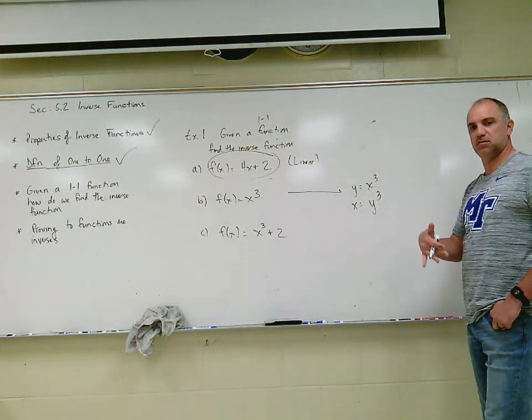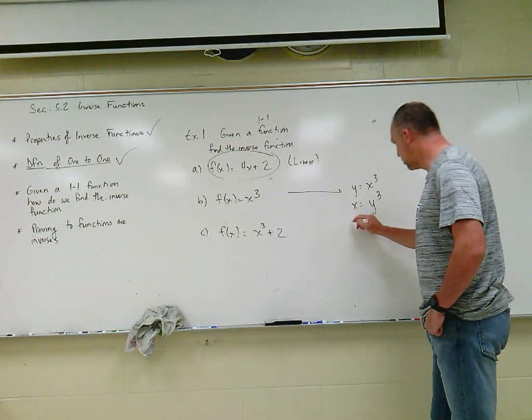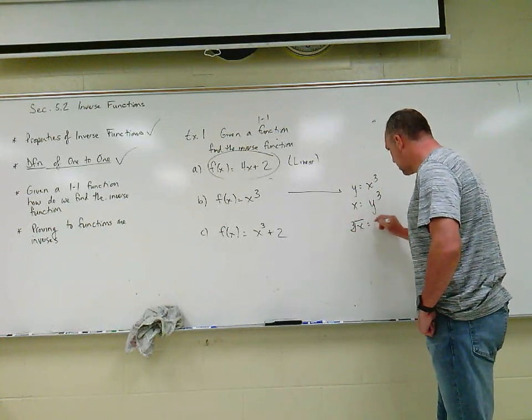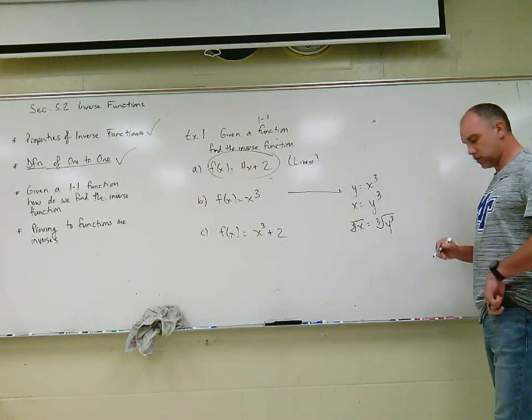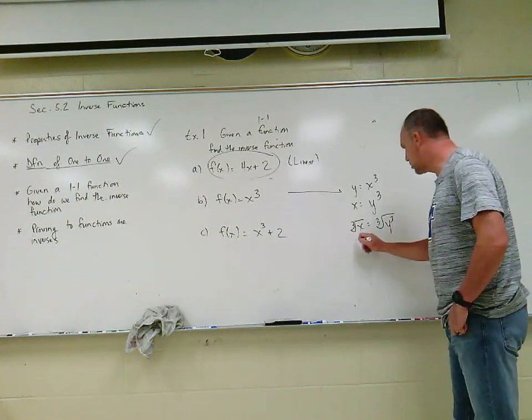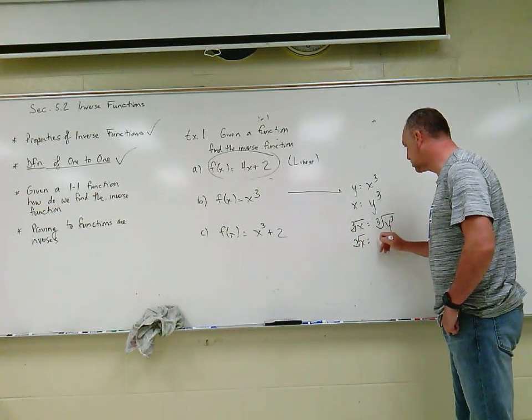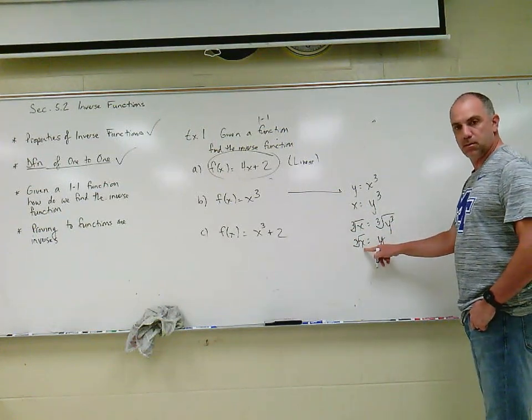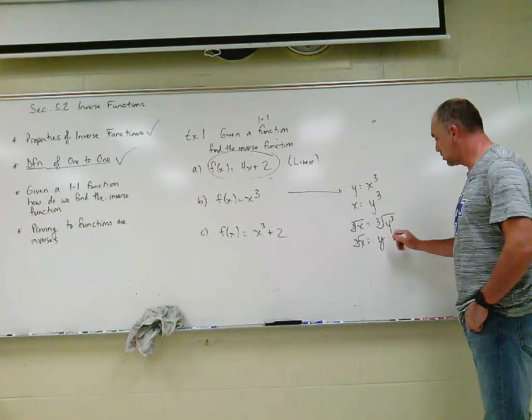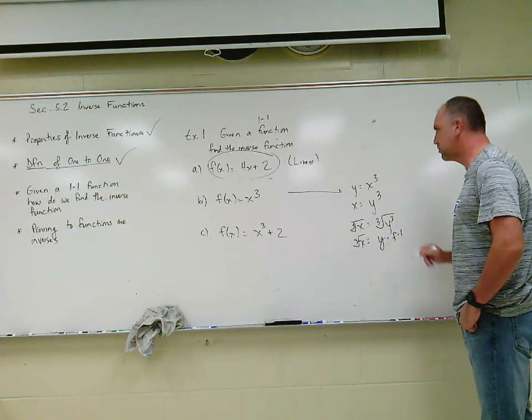That's the second step. Well, you've got to take the cube root of both sides. Cube root of the left and cube root of the right. And what do you get for the cube root of y cubed? Cube root of y cubed is just y. And there you go. And was that the inverse that we worked with at the start? Yeah, that's f inverse.